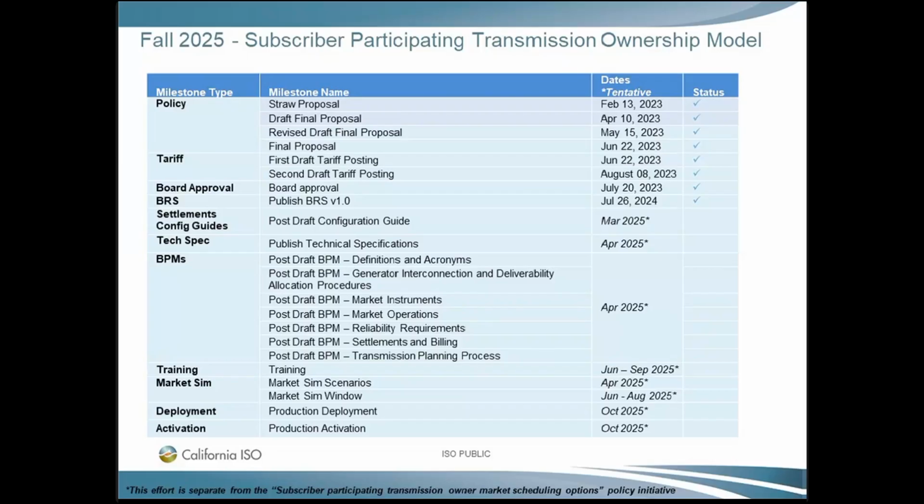We can treat it as the future or later implementation. I just want to know because our team is starting to schedule the SPTO BRS review, and I wonder if there's going to be a revision and a new timeline, and whether we should wait a little bit.